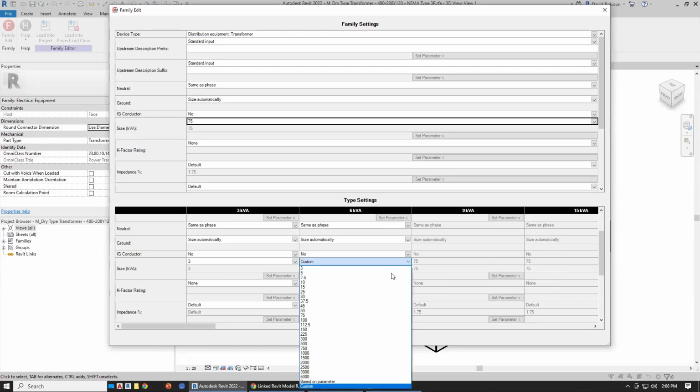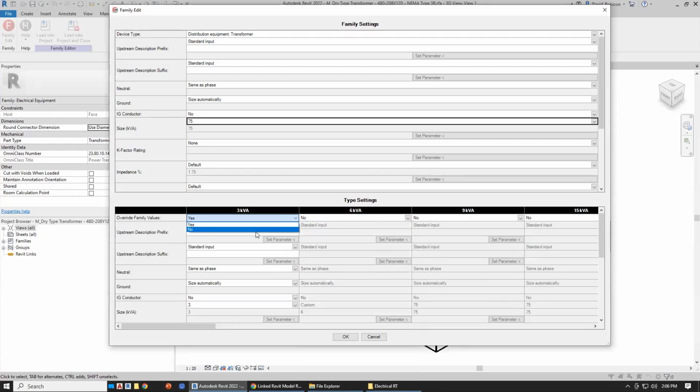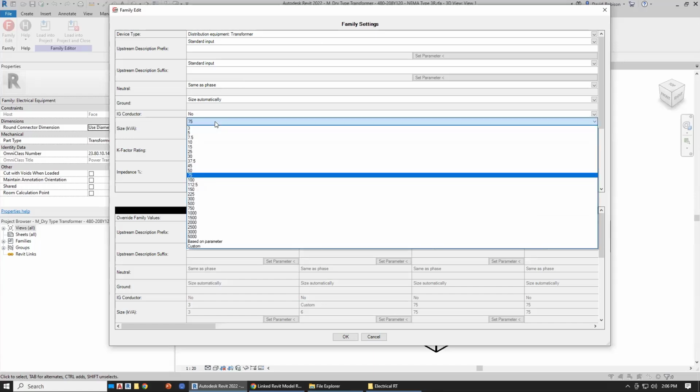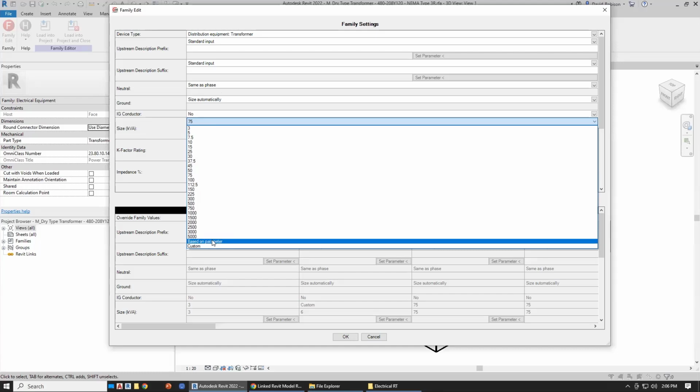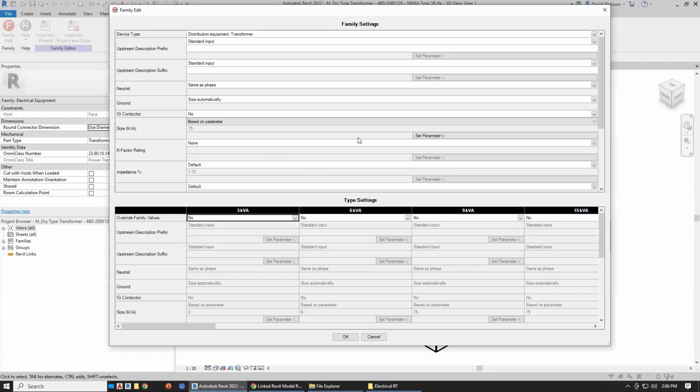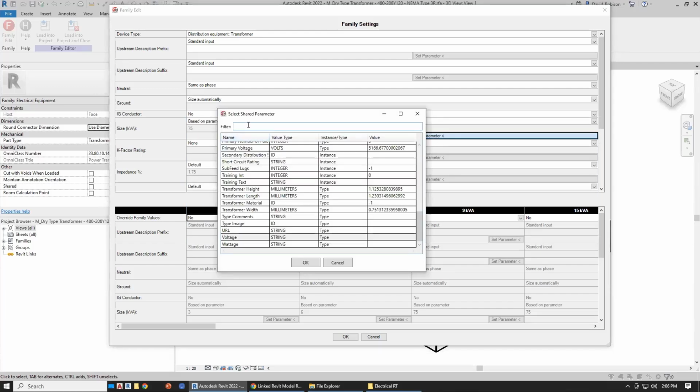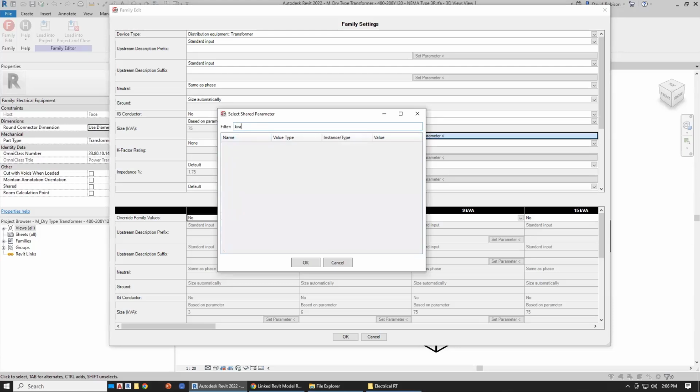You also could turn off this. It's probably easiest to do this at the family level. Have this kVA be based upon another parameter that you've defined. So you can select based on parameter and set a parameter. And here, if you have a kVA shared parameter of your own, you could assign it to Design Master. So then you have a shared parameter in your Revit family that you can set however you want. You can type it in, you can have it defined by the type, whatever you want to do. And then that's going to drive the kVA in Design Master. So you can have it driven by a shared parameter that you provide. And this is the way you wire that up. You do that in the family, selecting it there.